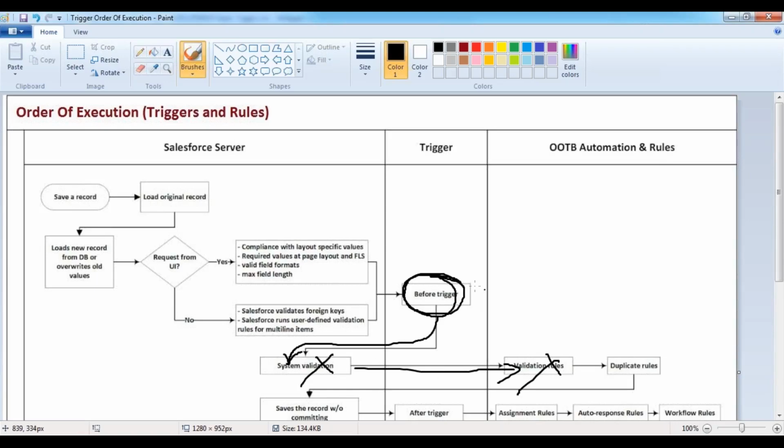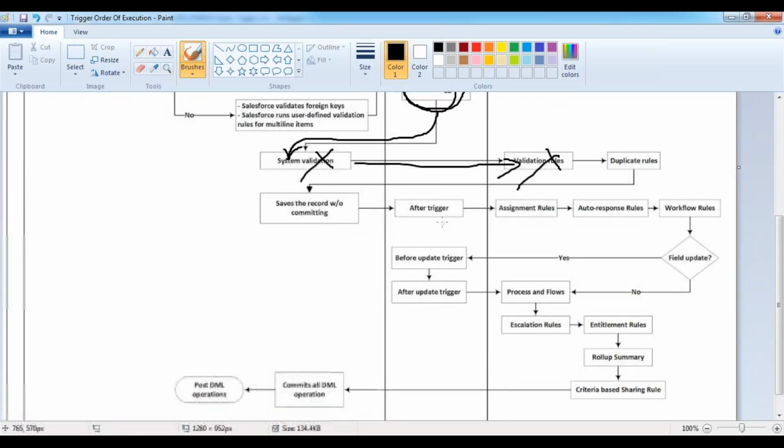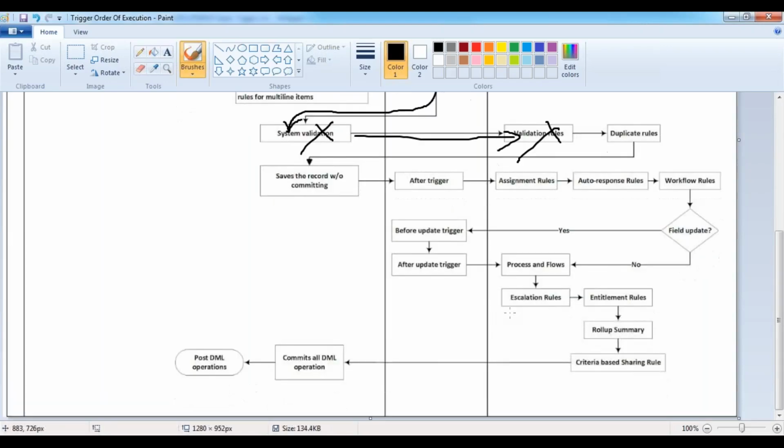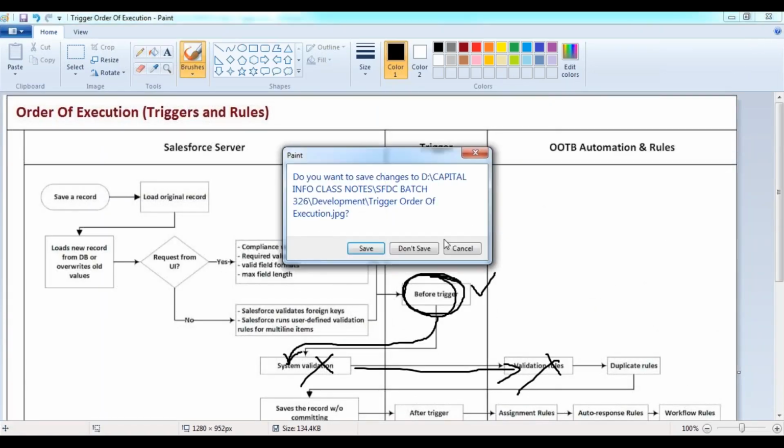Validation rules always execute after before triggers. After that, the remaining processes follow, like duplicate rules, then after triggers, assignment rules, auto response, workflows, then process builders, escalations, entitlements, roll-up summaries, everything. Some order is available. At the end of the trigger concept, we'll see the trigger order of execution as well.